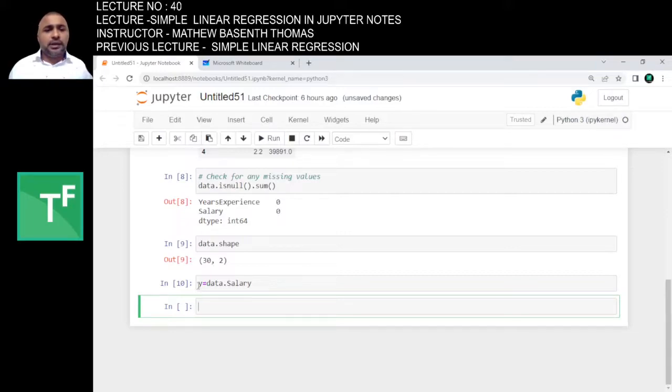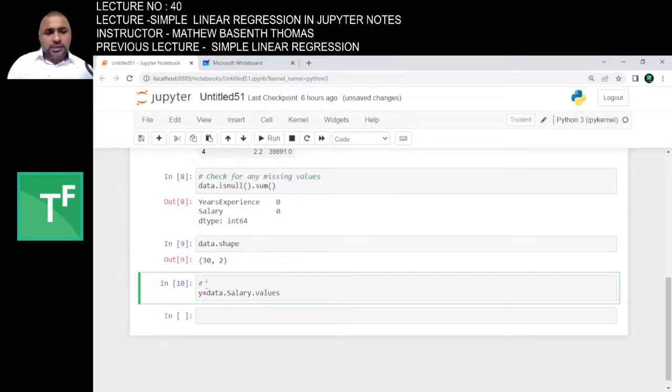But data.salary is basically a data frame now. If you want to create it as an array, you remember, just put it as values. I'll just put this as a comment: extracting x and y from the data set. Okay, so y is done.